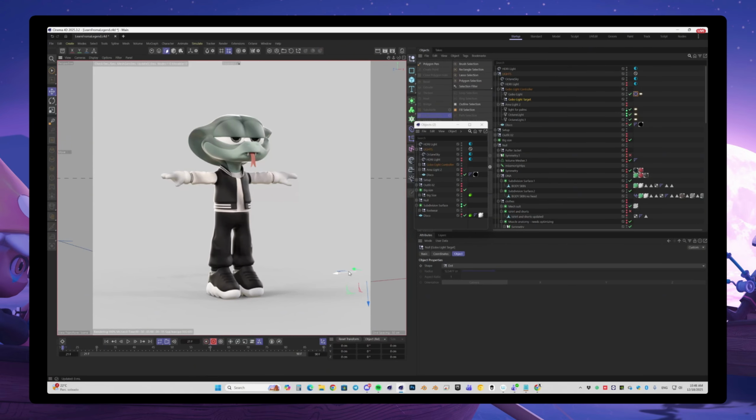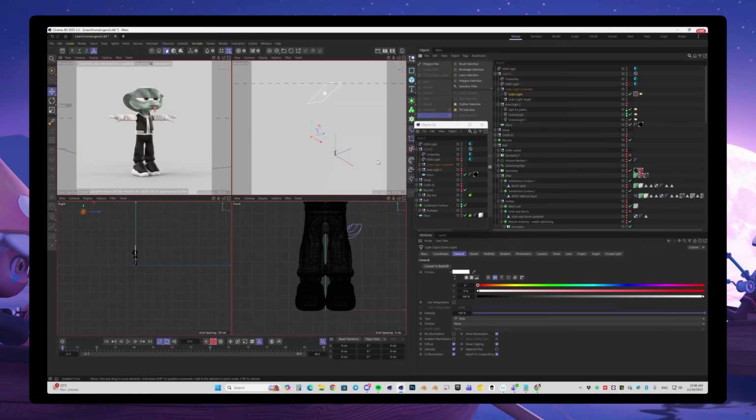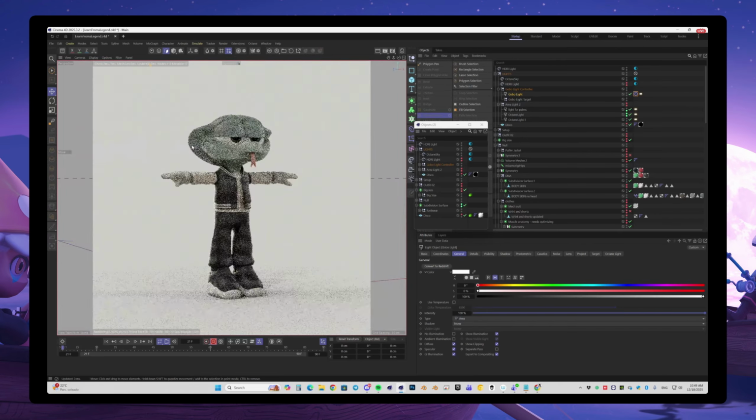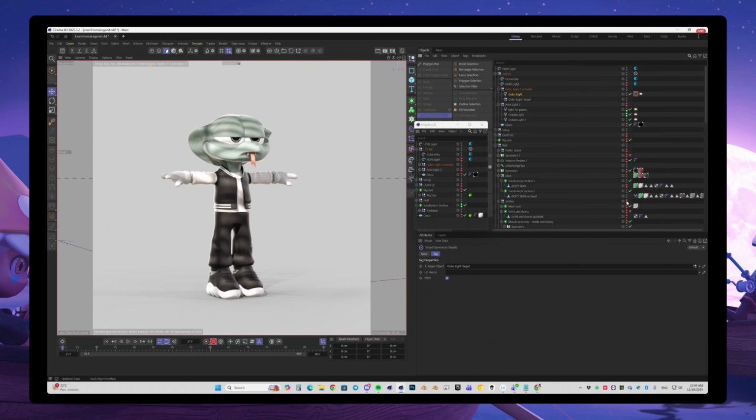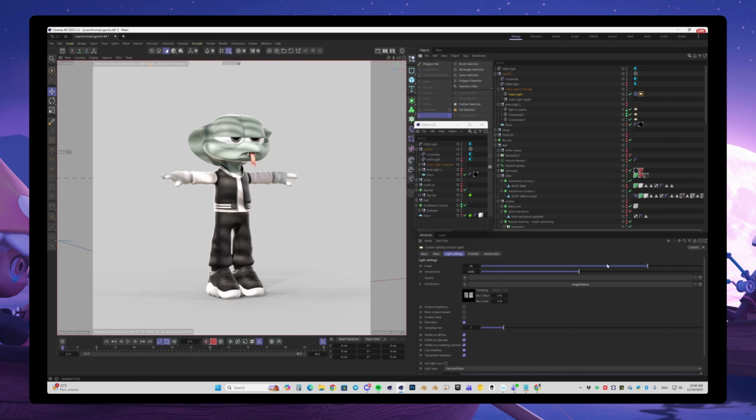Or if I put it closer, it could be like if you were in a room, all right? I'm doing this really badly, but I hope you get the point. And just by doing this, it completely changed the whole look and feel of the character. So that's super important.